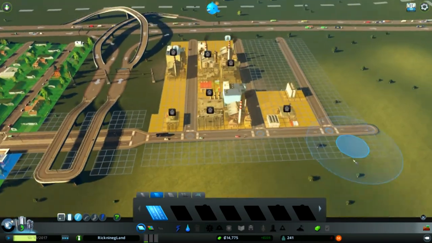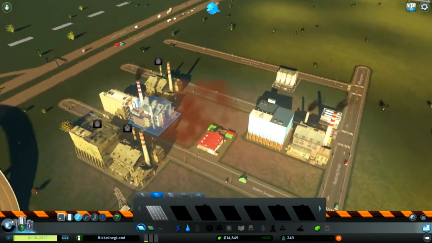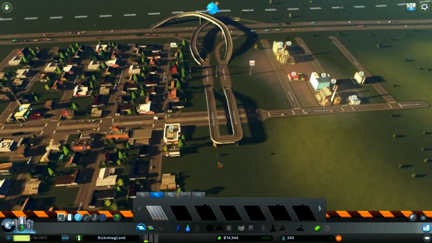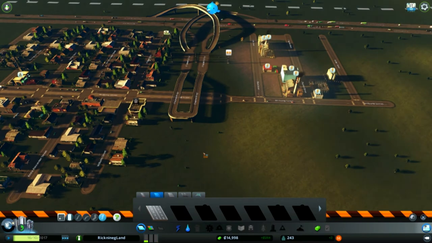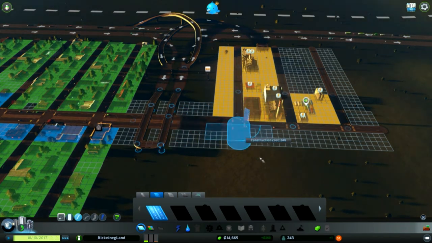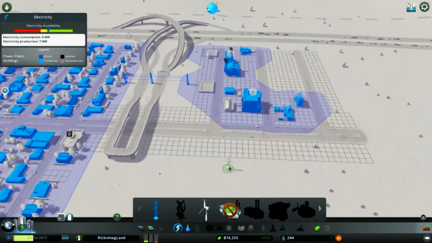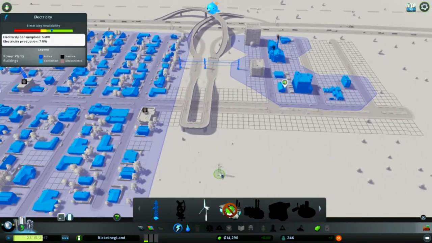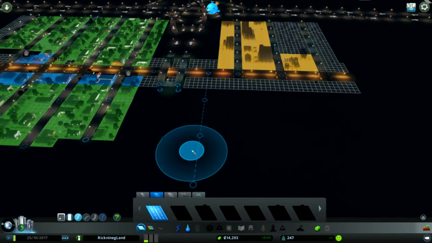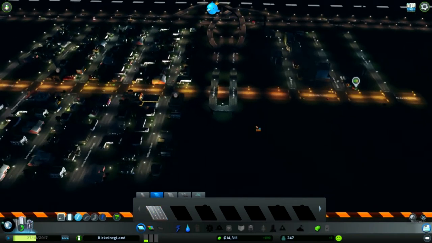So, all these buildings are abandoned. We have a crisis. We have an industry crisis right here. When these buildings are abandoned, you've got to get rid of them, because they just mess up everything. There's not enough people. The demand of people is not here. So, let me upgrade a couple of roads. No, I don't want that. I did the wrong thing. Okay. Electricity, we have a problem. There we go. Houston, we have a problem. Okay, I might make a road coming from here. Does that make sense? Or should I just demolish this whole area?